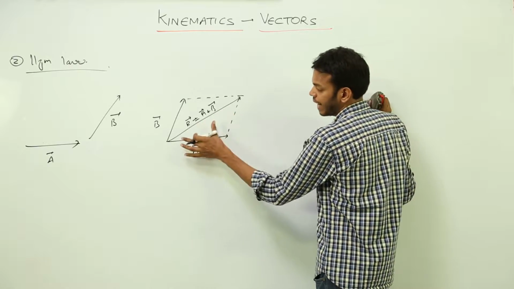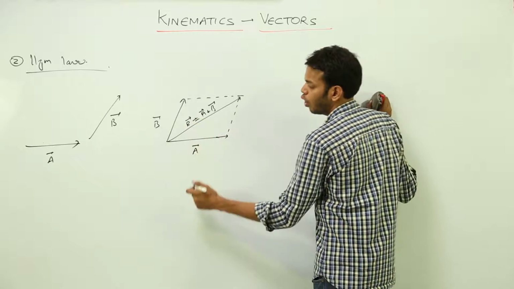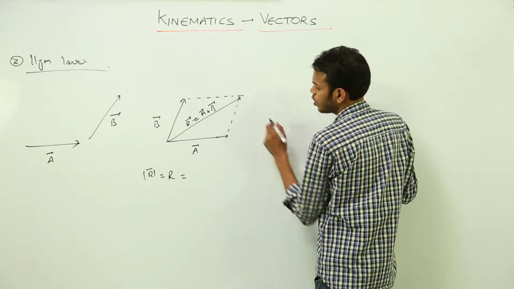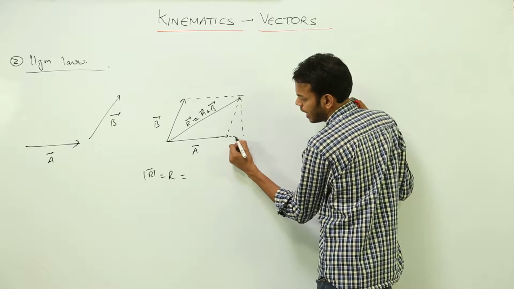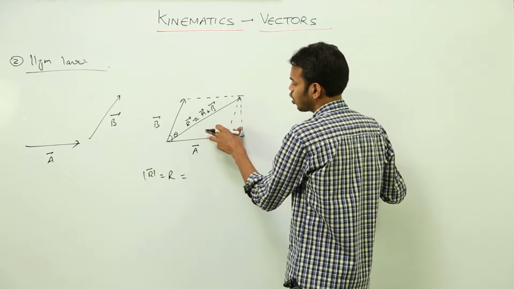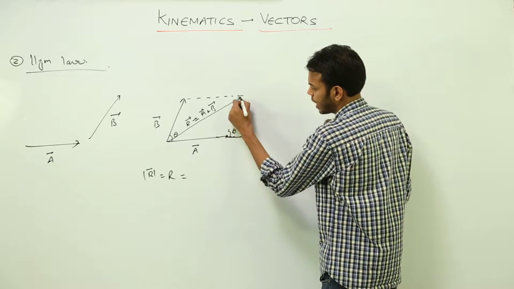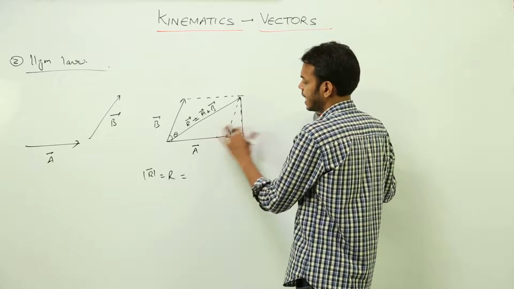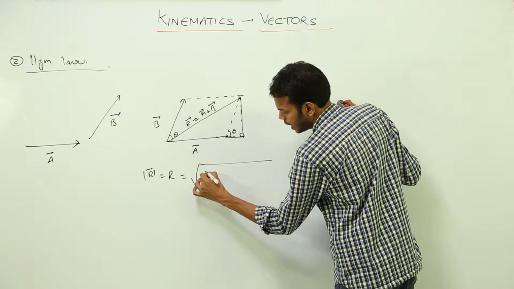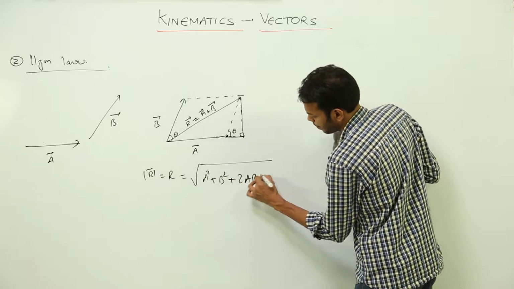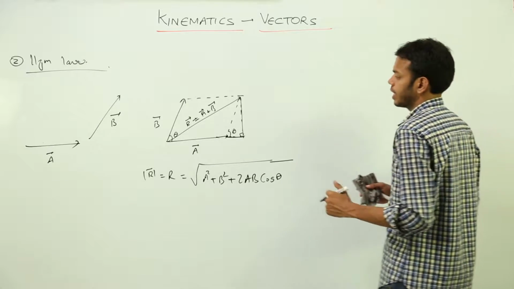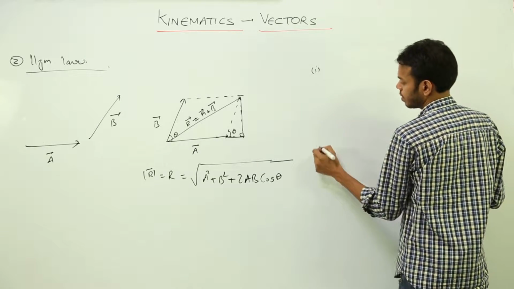What we can do is derive an expression for the value of the resultant, R, which will come out the same, because in this also you will do the same construction. Here this angle is theta, whereas this whole angle was theta. So these two angles are corresponding angles, this is also theta. So these two sides, which are perpendicular, you will do exactly the same derivation which we have just done in triangle law, and we will get the same result, which is the square root of a square plus b square plus 2ab cos theta.